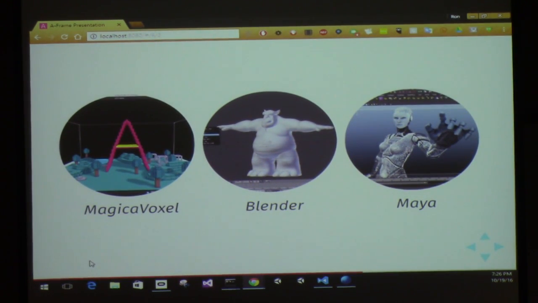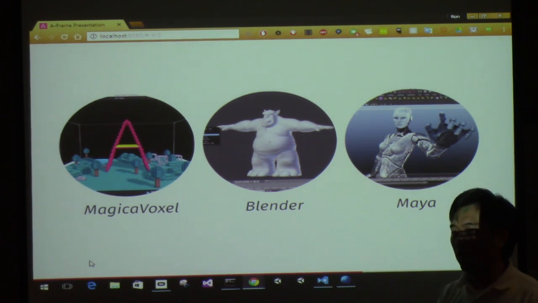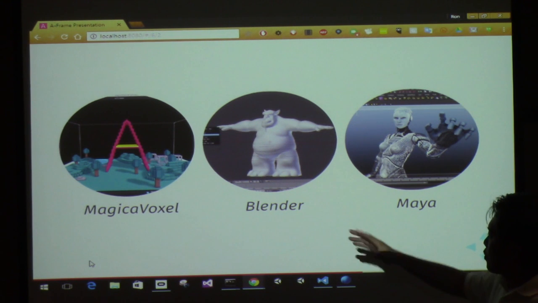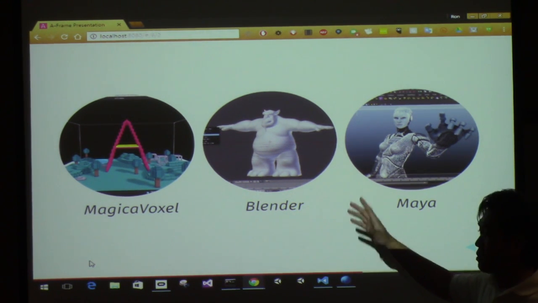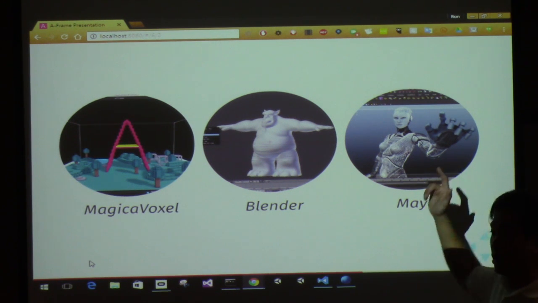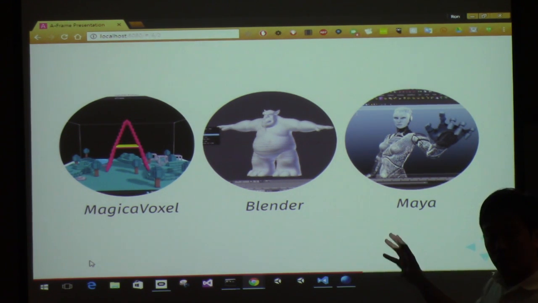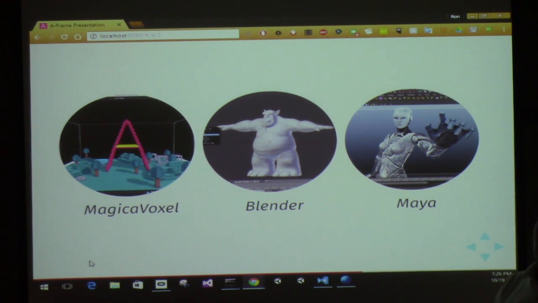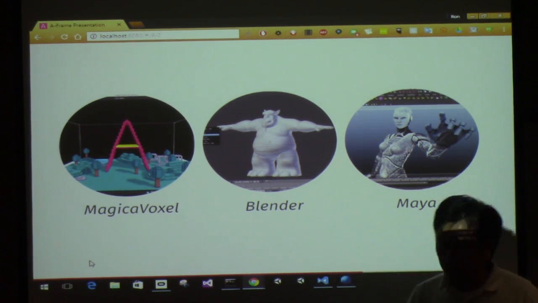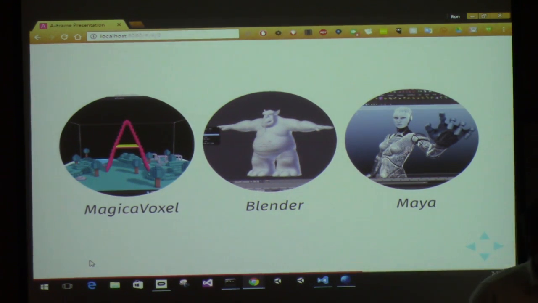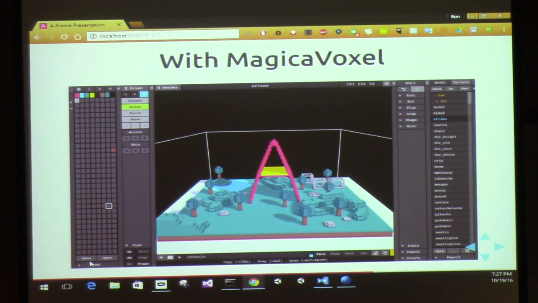And also, what's great about this is it can be used alongside some of the 3D tools that we know, creating models and scenes to place into A-frame. If you're a web developer, if you're a designer, anybody played with Blender before, you create your 3D images there, Maya. So you can export a Collada file and be able to load it inside the A-frame. Magica voxel, this one's pretty cool if you want to play with it. Is that one free? Yeah, this one is free, and you can create kind of like a Minecraft. Blender's free too. And it's in the browser, so that's what's great about it.